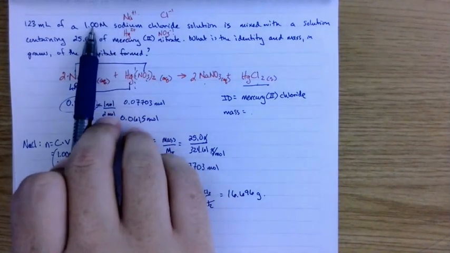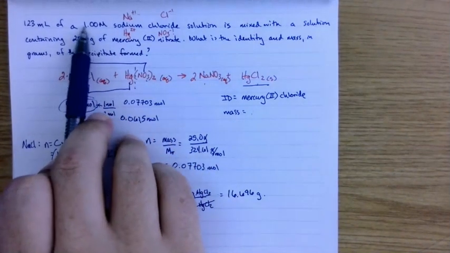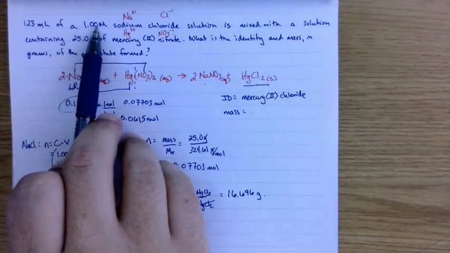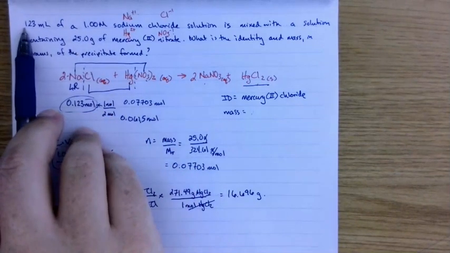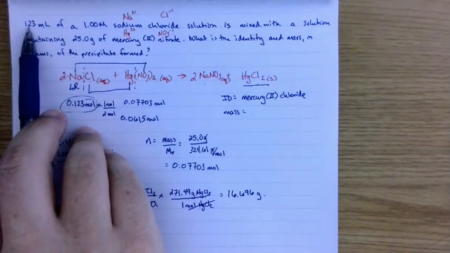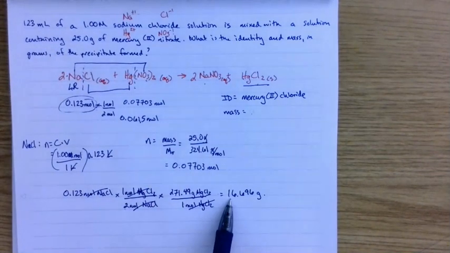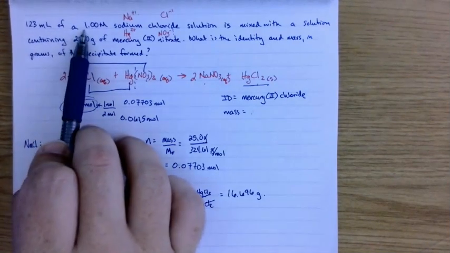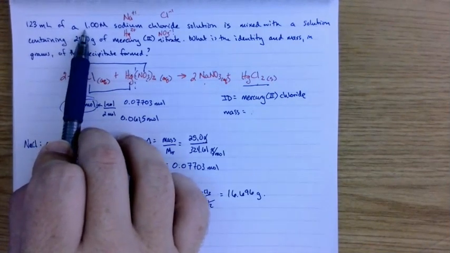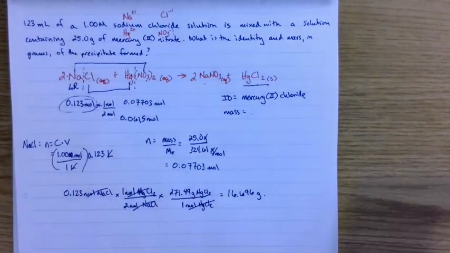So I look up in the problem and I see that the concentration had 3 significant figures, 1, 2, 3. The volume also had 3 significant figures, 1, 2, 3. So my answer needs 3 significant figures. Because I'm multiplying and dividing, my answer has to have the same number of significant figures as the given, here and here, with the fewest number of significant figures. They both have 3, so my answer needs 3.